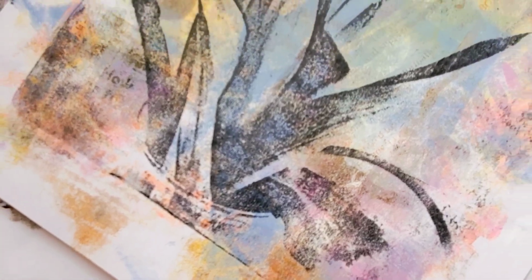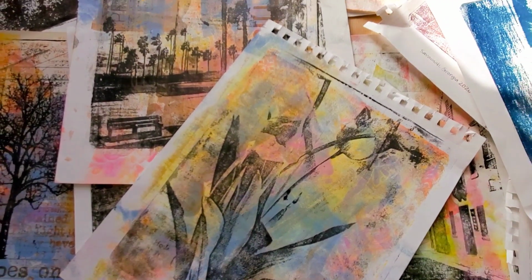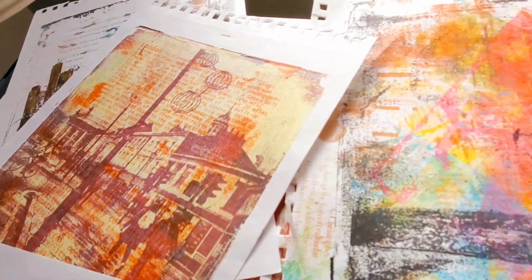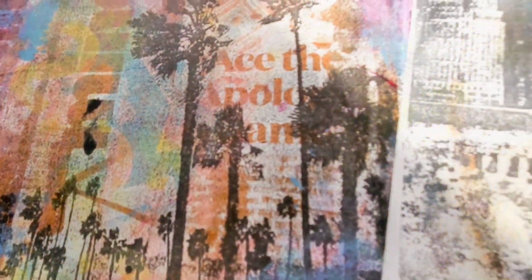Today we're going to have a fun but also a helpful video. If you're like me, you have tons of gel prints. And maybe you too asked yourself, so what can I do with all these lovely monoprints? So stay tuned, I will show you 3 different ways you can use your gel prints.